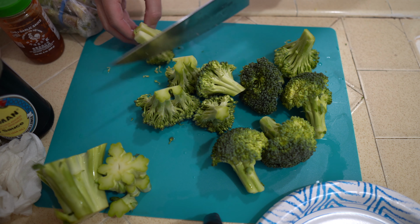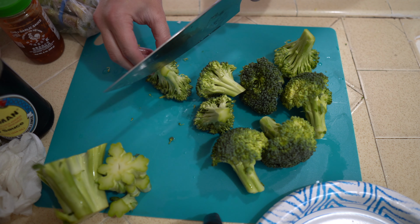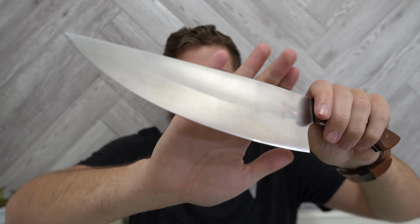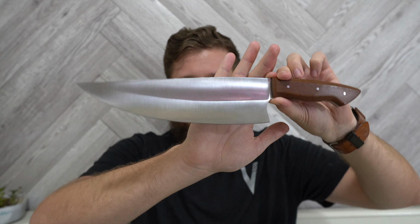Alright, so yeah, Nitro V, diamond grind, really, really thin behind the edge. I mean, stupid thin. And it stays stupid thin behind the edge, even up here where the grind comes upward toward the tip, because it's distal tapered and the spine narrows as you get toward the tip. It's still stupid thin all the way up here. It makes the whole thing also incredibly light. This thing is over 13 inches long and weighs about 5 ounces.